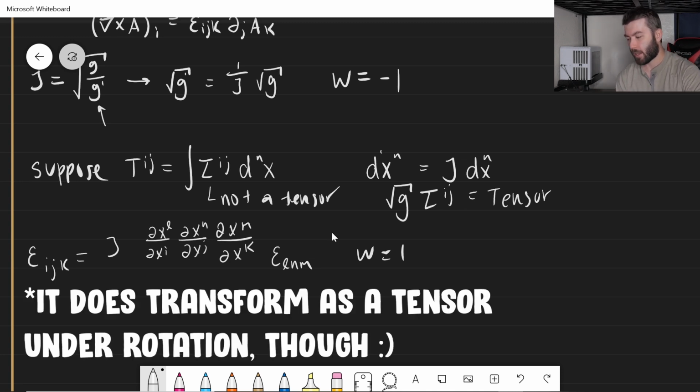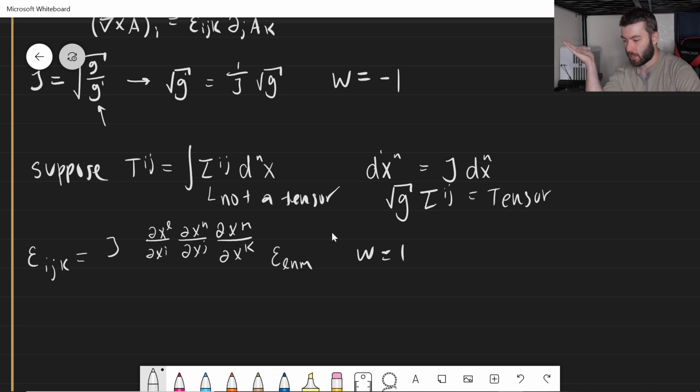So then we say, okay, well, how do we even begin to express curl in this covariant form if not everything we were working with to begin with were full-fledged vectors and tensors? Well, we can do that by noting how the determinant of the metric, the square root, transforms, and the Levi-Civita symbol transforms. Individually, neither of them are tensors or scalars. However, for the product of the two, the 1 over j will cancel with the j, and we recover the transformation rule.